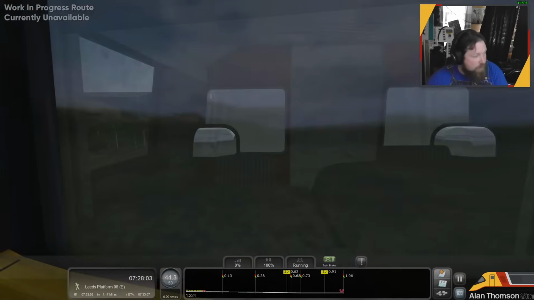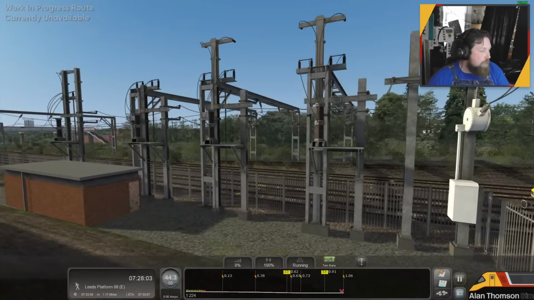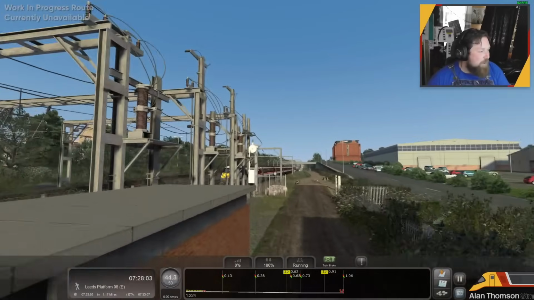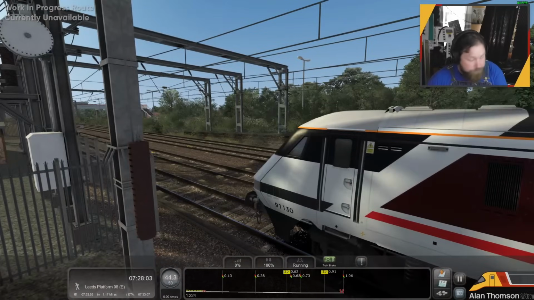So another look at this one and see if we've got any new bits here. Yeah, so you've got new drums here, new switch gear. Nice. There's also some other bits of the OHLE stuff that I want to show you as well, but I'm not going to get to in this video now.